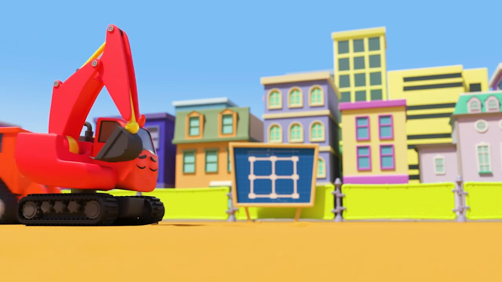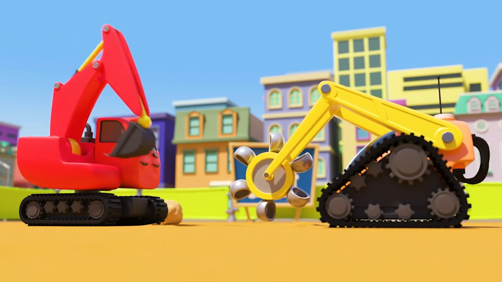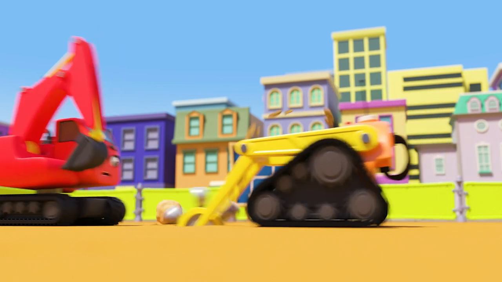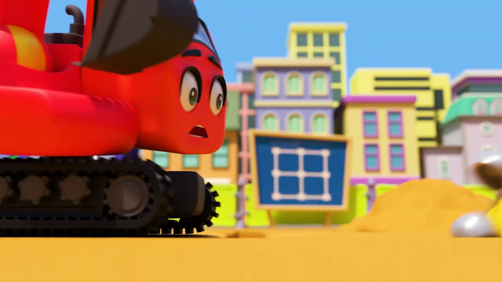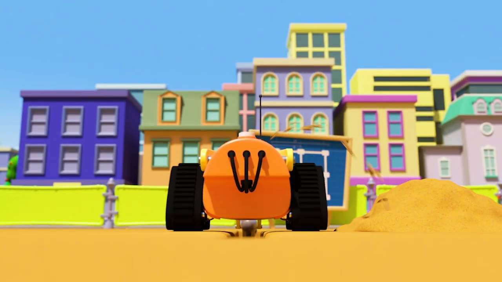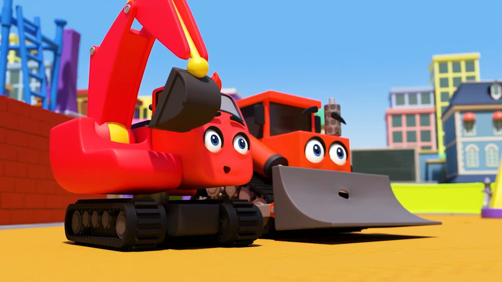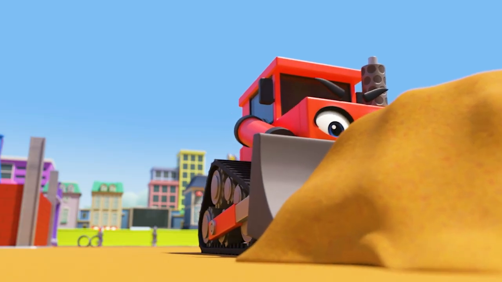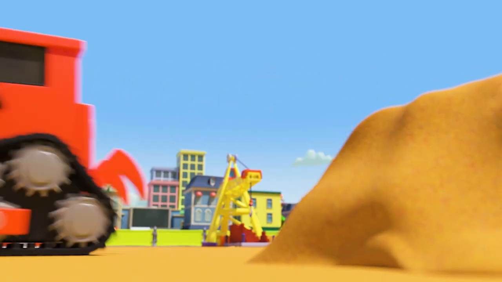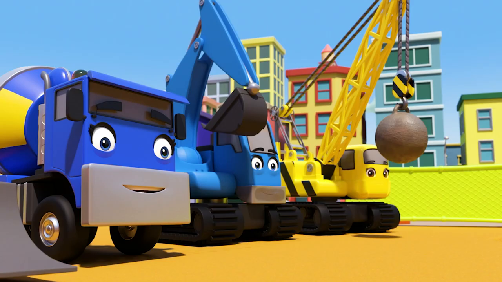Now the construction vehicles are hard at work. Digley is digging a trench, but now the robot digger is here to help. Look out, Digley. The robot is digging very fast. Best to stay out of its way. Look at the robot digger go! Dozer has to move fast to keep up. Whoa! The robot digger has finished its job already.